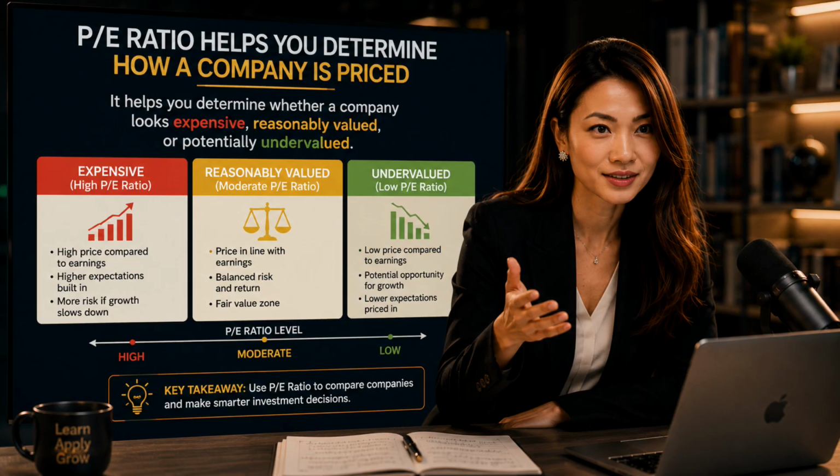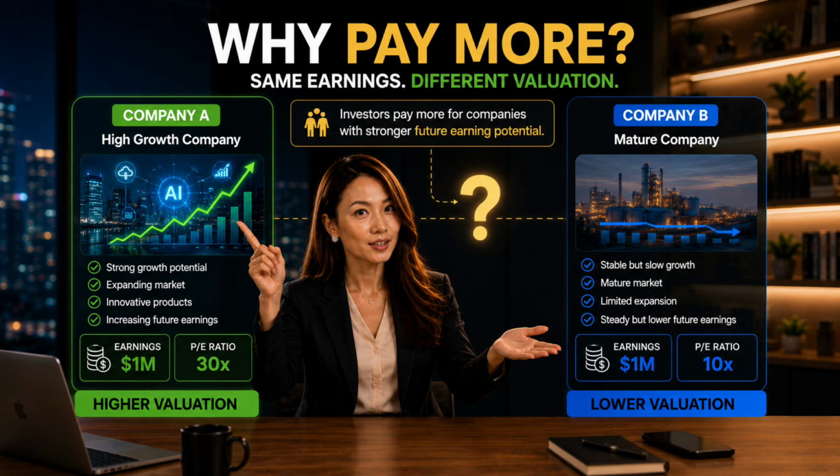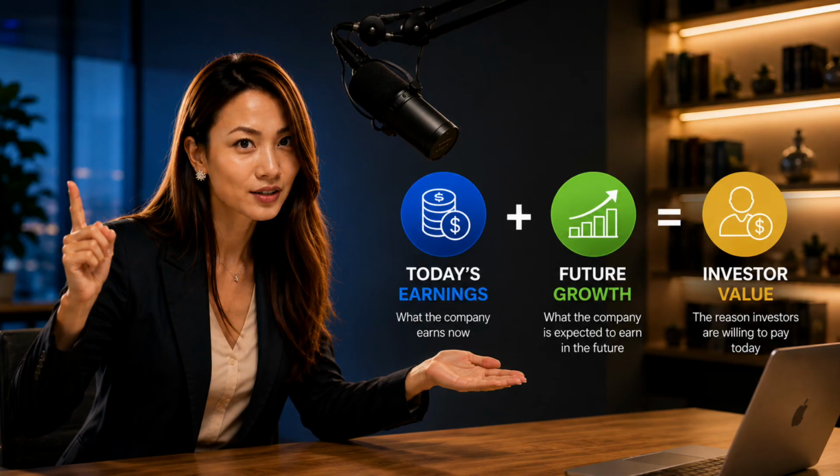The obvious question becomes, why would anyone pay 3 times more for the same profit? And that question is exactly where investing becomes interesting. Understanding why investors are willing to pay more for one company than another is one of the key reasons why the PE ratio is so useful. Because investors aren't just buying today's earnings. They're buying what they believe the company can earn in the future.